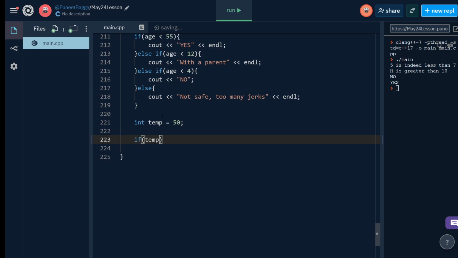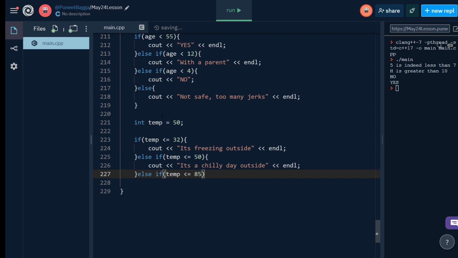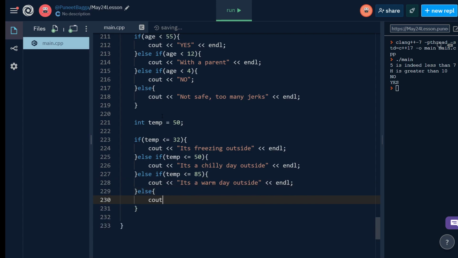And then if the temperature is less than or equal to 32, then you can output it's freezing outside, then else if temp is less than or equal to 50, say chilly day outside, and then else if temp is less than or equal to 85, a warm day outside, and then finally if it's above that, it's a really hot day outside.